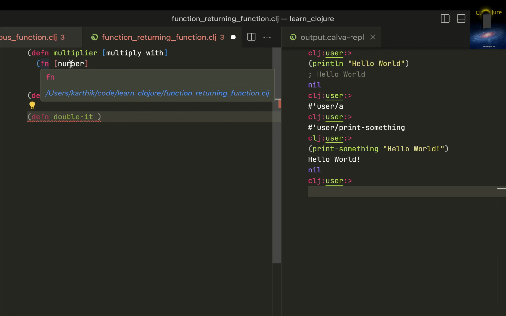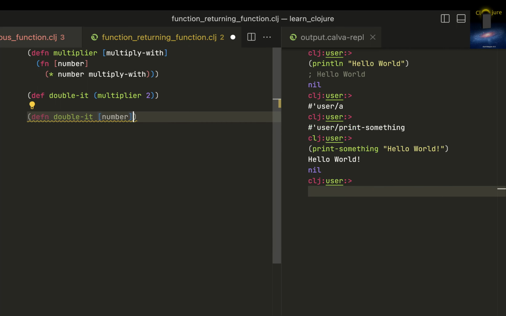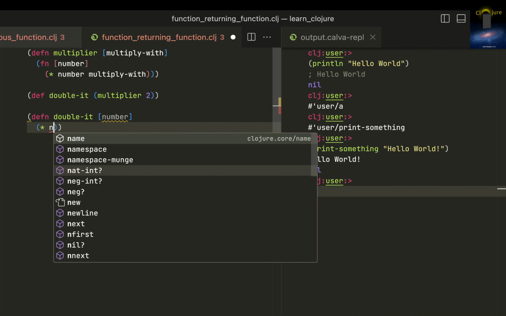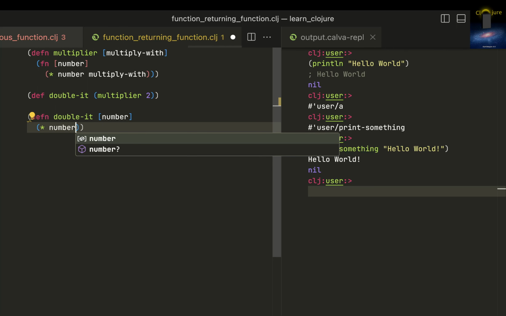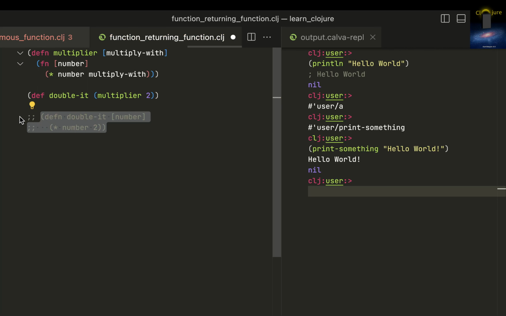Let's leave out this function and take this number. Number is here, and then you'll have star number, and multiply with is 2. This is what happens to double it, in fact. Theoretically, you're just making functions write functions, right?